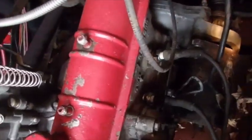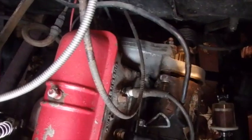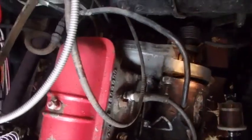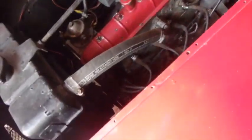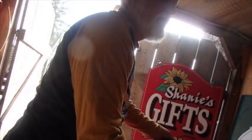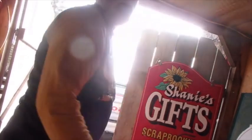But then you come into the other problem, which is the other end of that Bendix comes right up into the back of that starter and can only be moved so much. So I'm not sure if there's a better workaround, but sometimes just knowing what the problem is takes you a long way toward figuring out how to fix it. And that's why I made this video, so that I could share it specifically with Mrhevyshevy and any other Crosley owners out there who are having a similar problem.